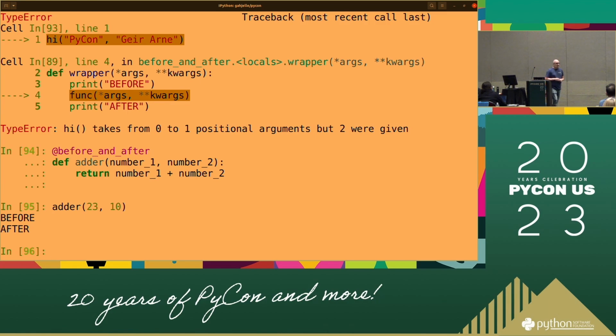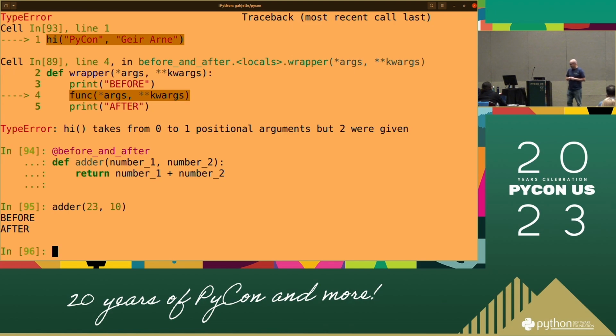Yes. You can see it prints out before and after. It didn't print out the answer, and it didn't return an answer. So that's actually another thing that we haven't really fixed yet.